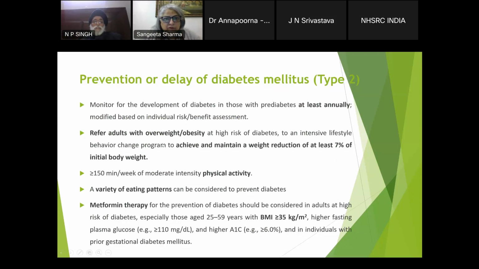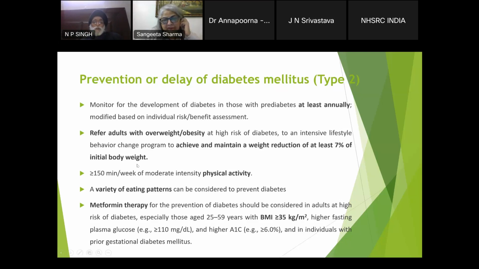We should seriously talk to people who are overweight and obese. Wherever I go, whether it's a social function or whether I'm talking to someone, whether they are my students, if I find a person who is overweight or obese, I spend 5 minutes trying to empower them about how weight reduction can have a great impact on the reduction of blood sugar.